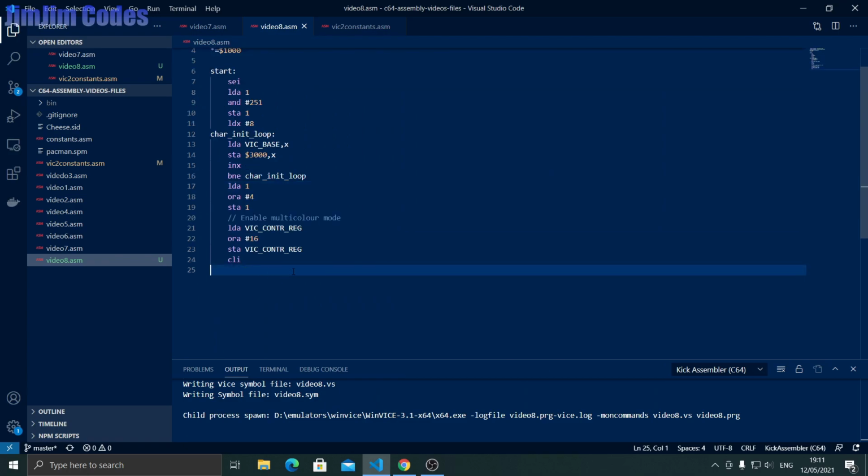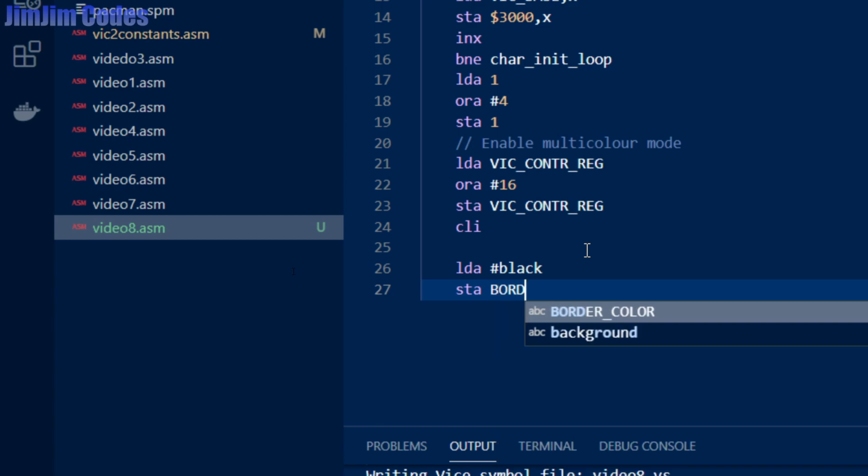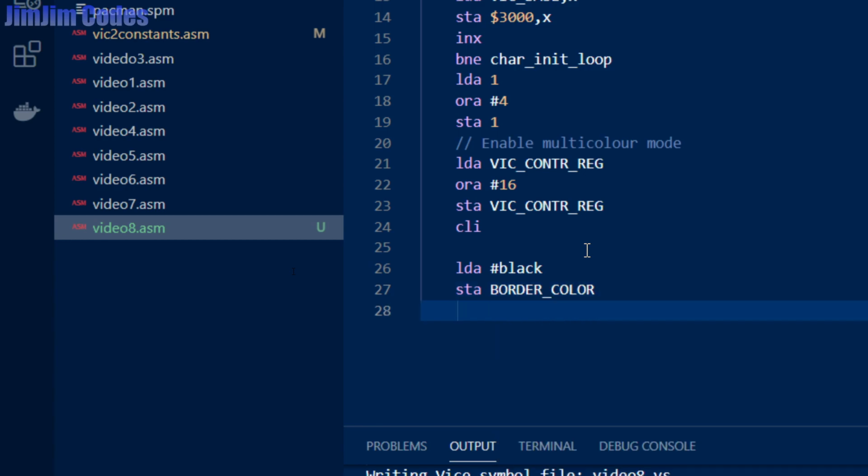So let's set our screen up. We'll load colour black into the accumulator. We'll store it in the border colour, which is already set up in my constants with the American spelling of colour.